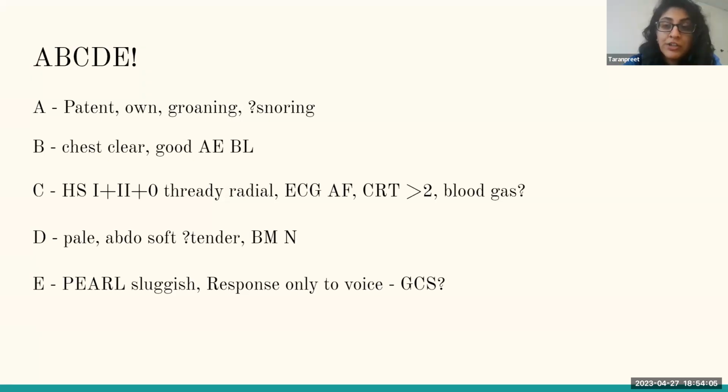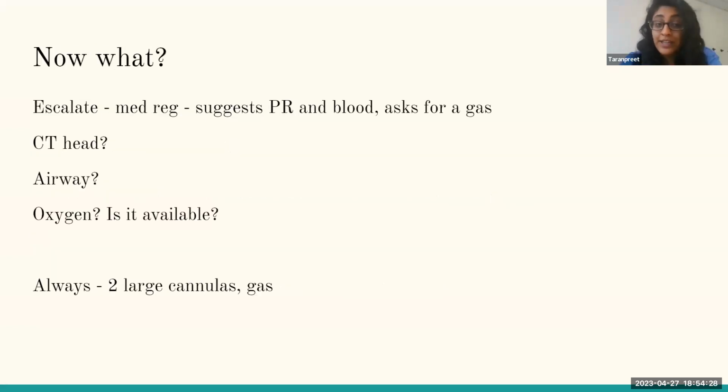And Ravati's made a really good point about senior review. At the moment, you're just an F1, standing in a room by yourself. What would be a really good thing to do? Someone says call for help. That is a great suggestion. So what I did at this point is called for help.